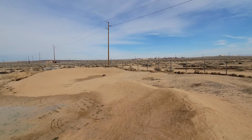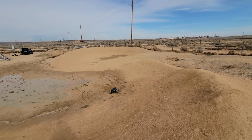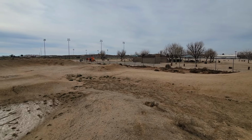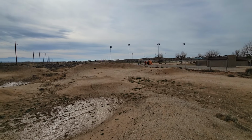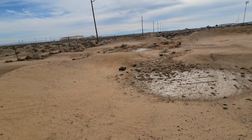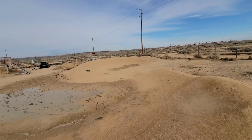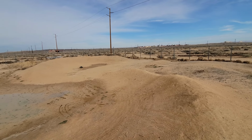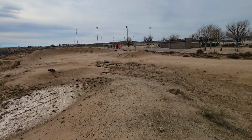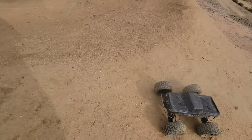Definitely not as nimble as the 2.0. But it's a powerhouse, this thing. Almost lost it on that one. I gotta bring it in. I don't know what's up with the steering on this thing, but let's go bring it in.